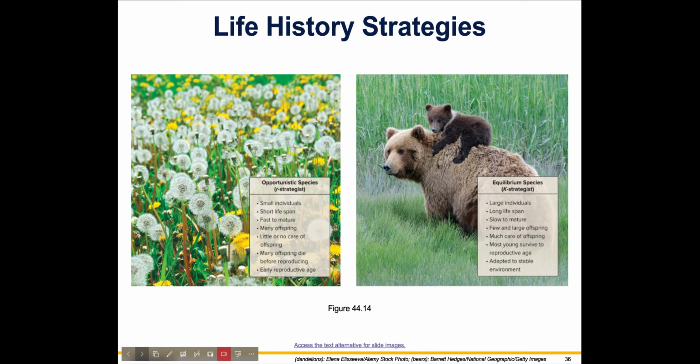And so something like a dandelion here, right? It's small, it lives fast, it has a lot of offspring, all those little puffballs, those are all seeds. They are easy to spread, they reproduce quickly. Many offspring will die, but we've put a lot out there. The other idea is an equilibrium species, which is where the individuals tend to be larger, slower to mature, have much fewer offspring, care for those offspring, and then the young do tend to survive into the midpoint and on in their life.